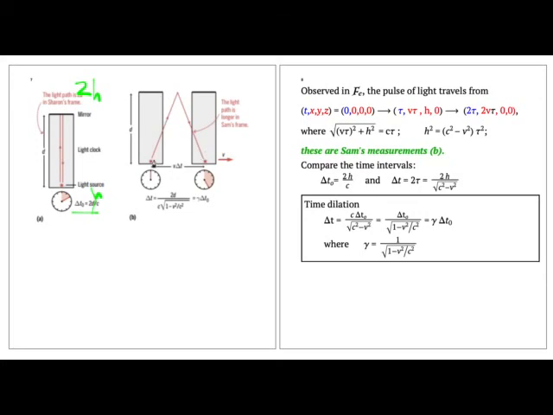Now, the light will travel the distance h, reflect from the mirror. The mirror will have moved because the whole train is moving and the mirror is attached to the train. So the mirror will be at a different x position. Remember, we're saying that the velocity is in the x direction. It'll reflect from the mirror and come back and be received at that same point P, which will be at a different position now. So the light path is longer in Sam's frame.